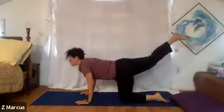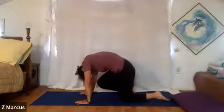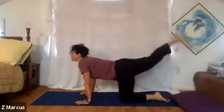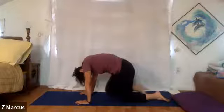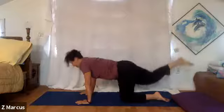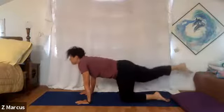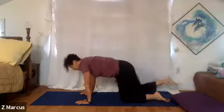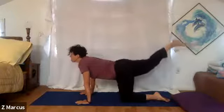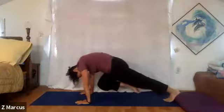Inhale, the leg up, the spine curves, the eyes come up. Exhale, round, pull the knee toward the forehead, lift the belly, bring all the air out. And then hold the knee in, curl the right toes under, lift the right knee off the ground.